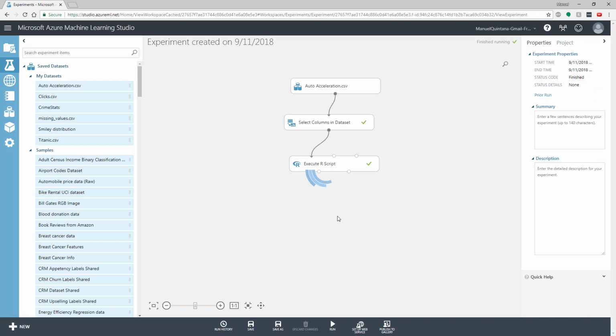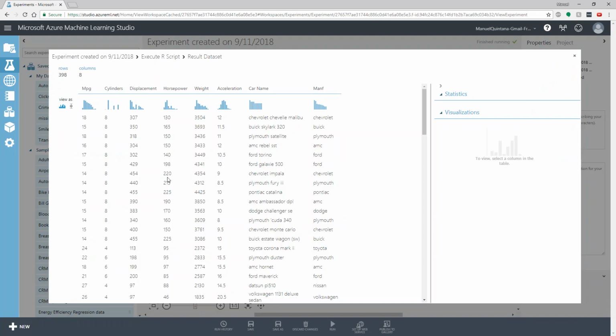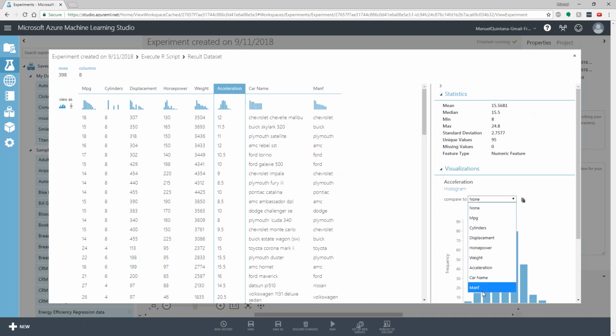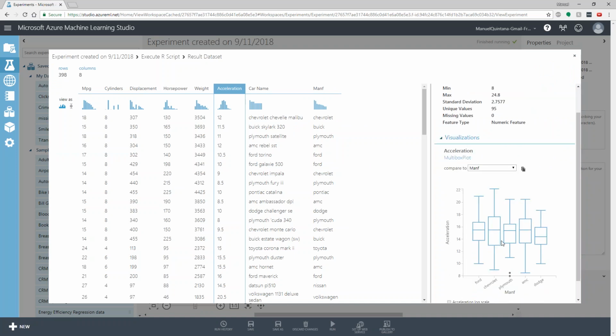And it's going to be categorical too, which is nice, so we can visualize it. So I'm going to right-click the result set, hit visualize, and we can see I've got my manufacturer. So if we look at acceleration now by manufacturer, we get these box plots, which is nice. So Ford, we can see here's the min, here's the max. We have our box, which is going to be the quantile here. So the 25% to 75%. So there's a large breach out here, and then our mean. So some interesting information. Plymouth has got some outliers here where everything kind of falls in here, and they have a couple that are super fast acceleration, right? So there's some oddities here we might want to think about.